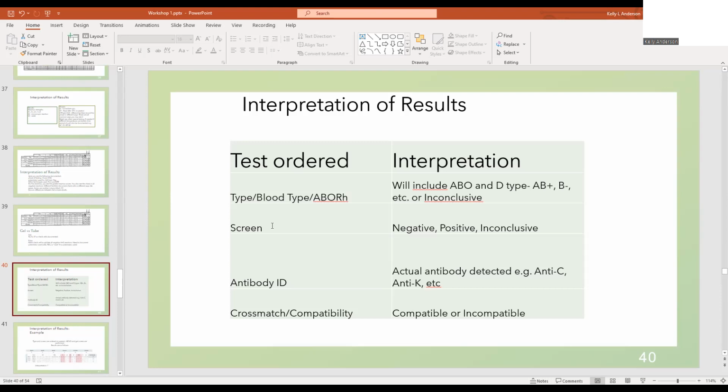And then if you're doing a cross match, we use different terminology for that. If you're cross matching a unit that you want to give to the patient, you're going to take some of those cells from the unit and mix it with your patient plasma and see if it's compatible. So the way we report those are compatible or incompatible. You don't report those as negative or positive. For cross matches, you're asking, is it compatible? Any questions?